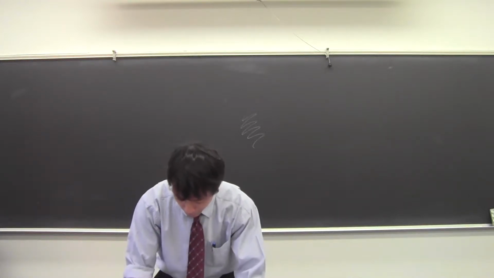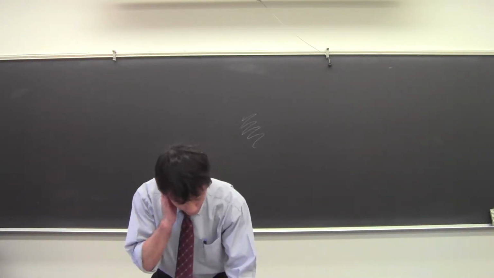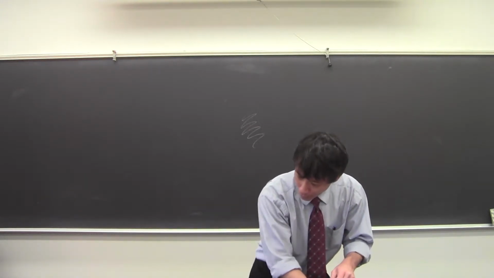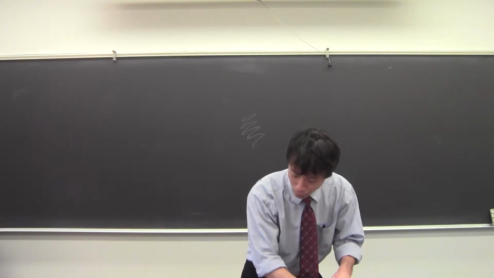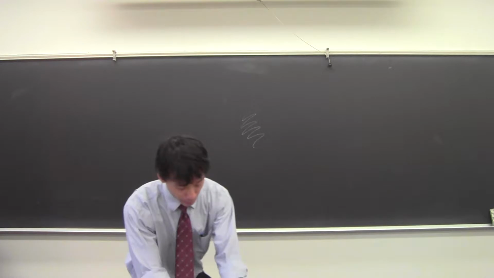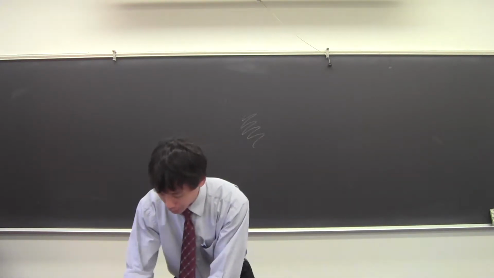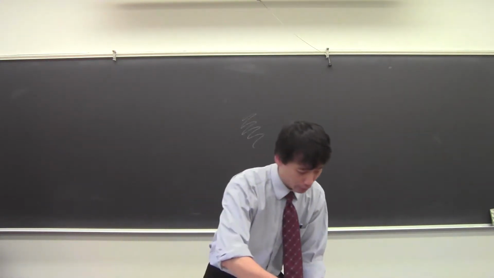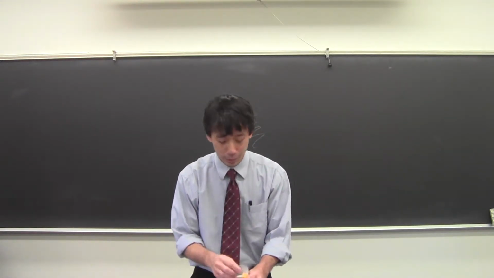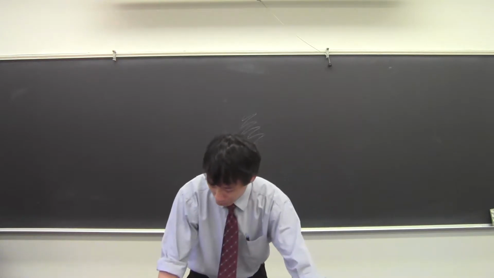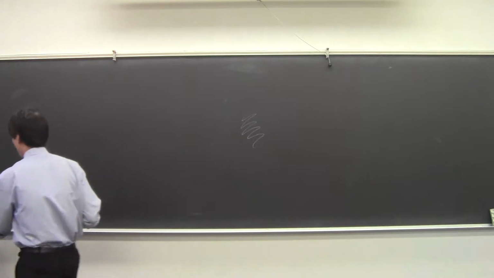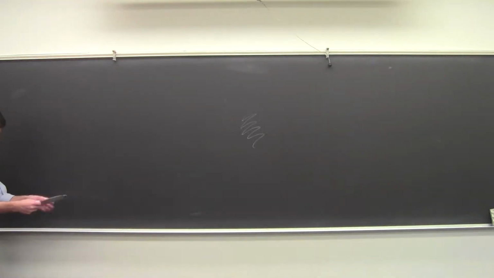Okie dokie. So we are in the middle of showing you how to do trigonometric substitution, right? Remember that trigonometric substitution is just a matter of remembering the Pythagorean identity, right? So as long as you remember the Pythagorean identity, you can do the trigonometric substitutions. Okay, so remember last time we had this example.